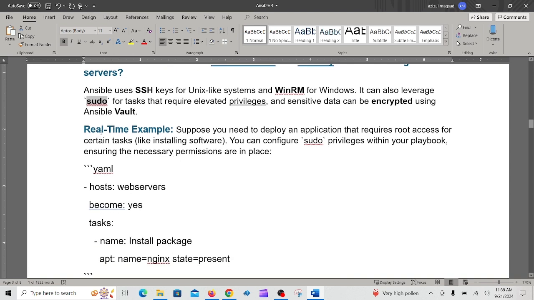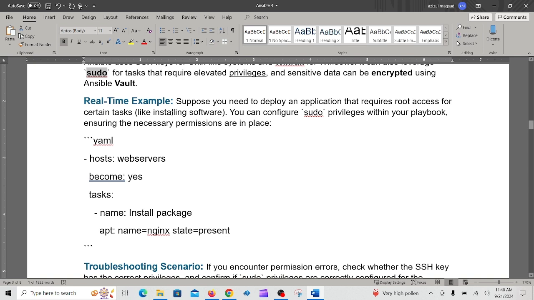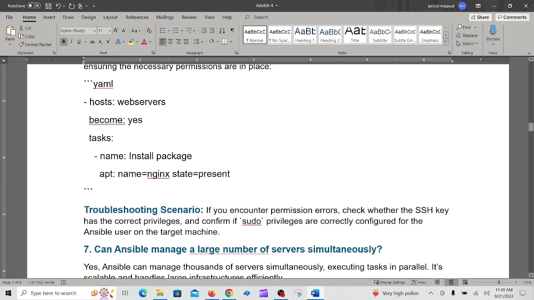Okay, then a real-time example. Suppose you need to deploy an application that requires root access for certain tasks like installing software. You can configure sudo privilege within your playbook, ensuring the necessary permissions are in place. Here is a YAML file.